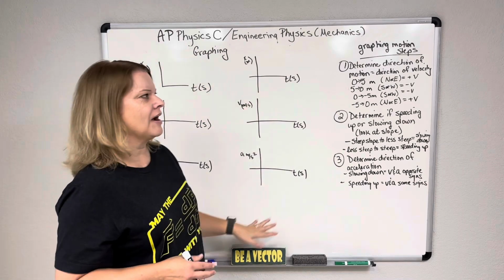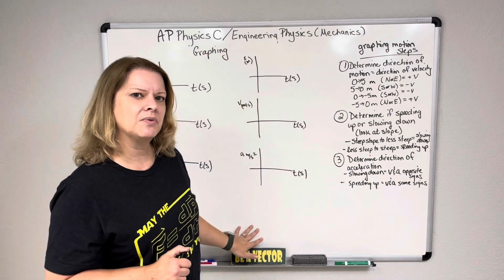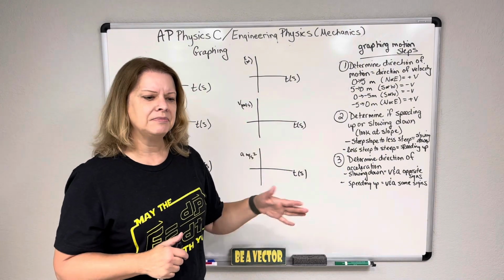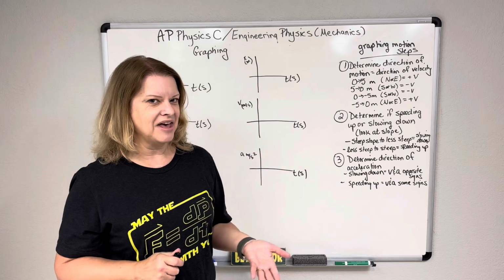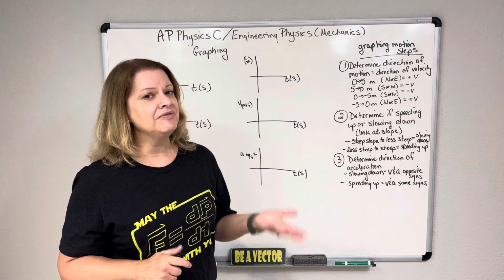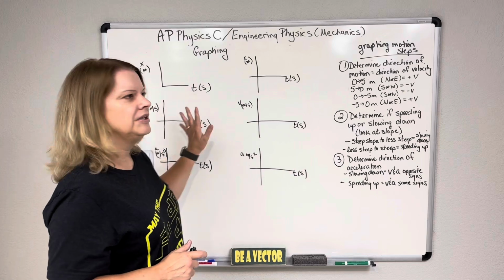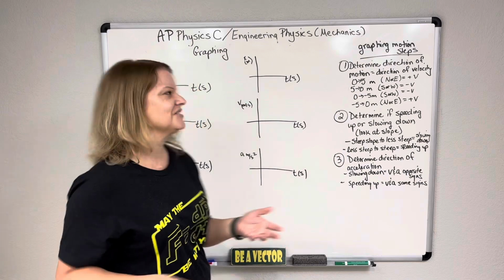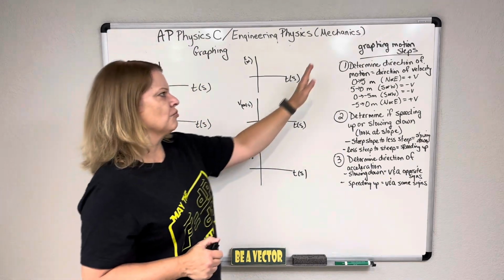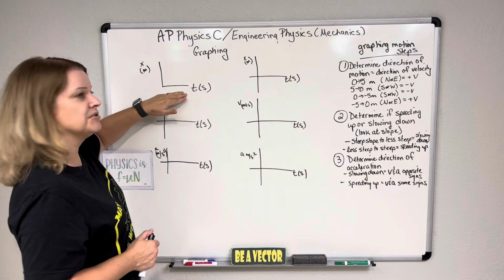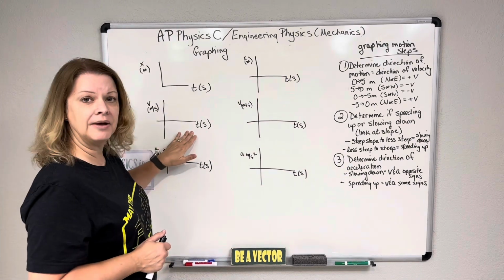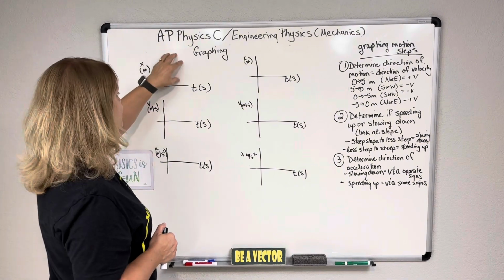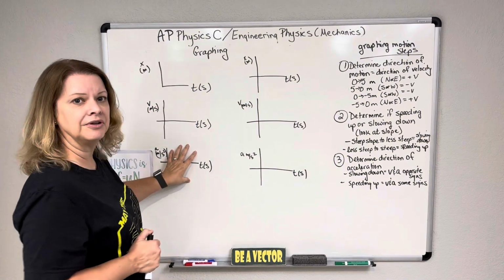We're going to do a little graphing. Most of this is review from AP Physics 1, but it's really important to review this. Hang with me and make sure you understand it, because in the very next video, my colleague Beth is going to be introducing the derivative to you. And you really need a good base of how to graph motion before you go into that video. So let's get started. We're going to talk about how to graph. I'm going to graph a position. I have a position time graph here, I have a velocity time graph, and I have an acceleration time graph. I'm going to be translating this position time graph into a velocity and into an acceleration.